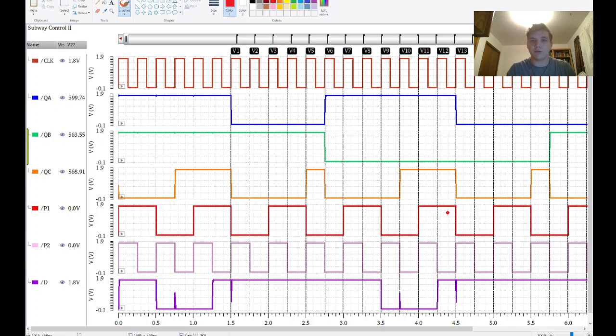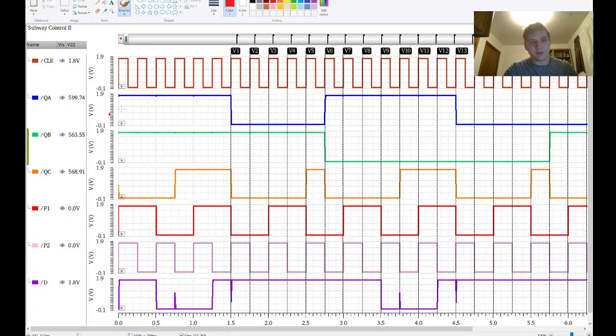So to go through the demo now, I'm going to zoom in here a little bit, and we're going to step through V1 through V22, and I'll be doing this using the truth table that I made for each one of these vertical markers. Each one of these vertical markers is on the positive edge. I did put the output truth table for these markers in my report. So that's what I'm going to be using to step through it.